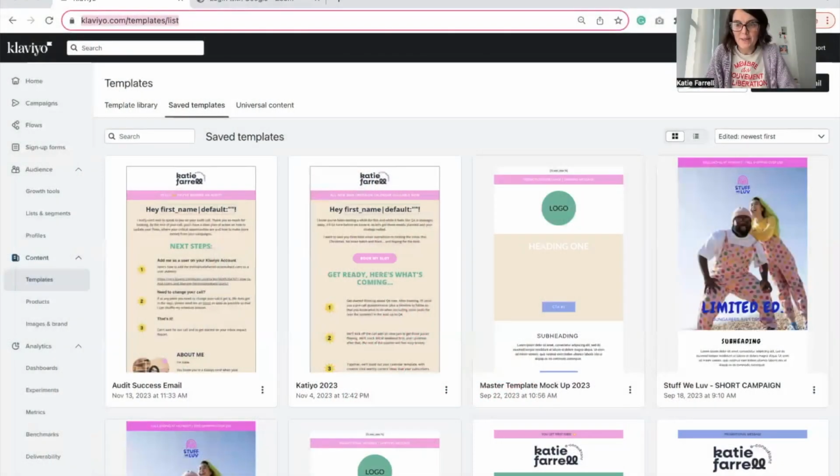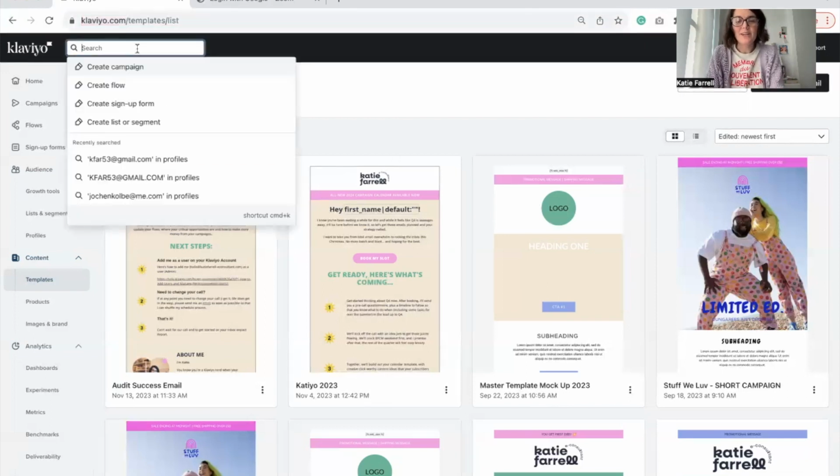Okay, so here I am in my personal Klaviyo account. So I'm going to show you how to set this up. The first thing that we need to do is create a custom profile property. In this example, I'm going to use snooze as my property, and it will be either snooze is on or snooze is off. When someone sets their snooze to be on, they won't receive any emails for 2 weeks, for example, and then their setting will be turned to off at the end of the 14 days. So this is what we're going to set up together.